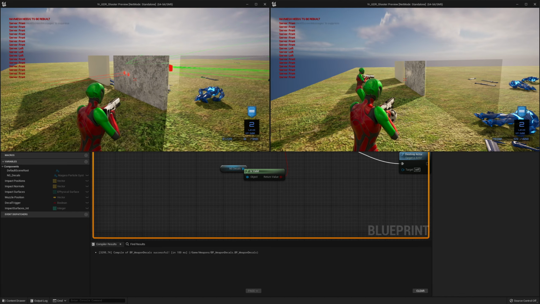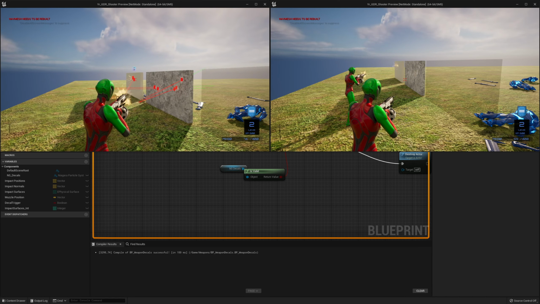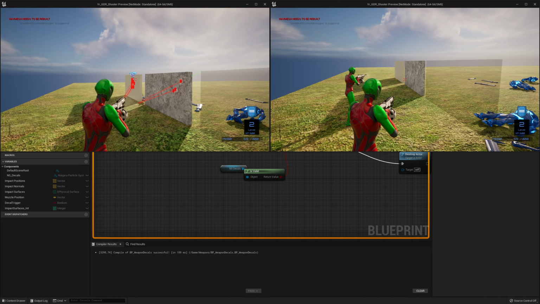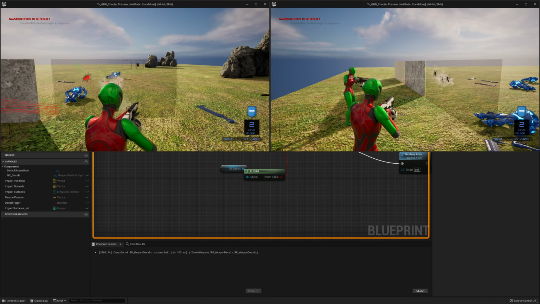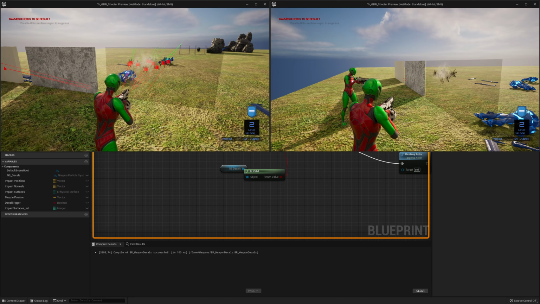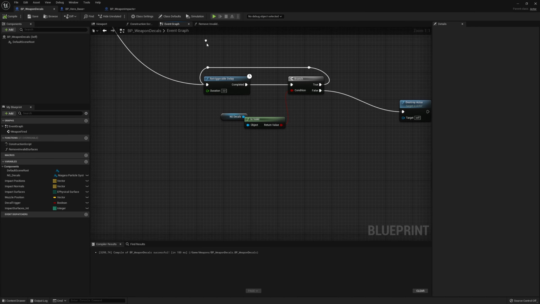So again, I'm firing and I can see my impacts on both screens. And if I fire over here, only the host sees the damage numbers and the client doesn't see anything. And we also have impact effects for glass. So everything is working and we have the impact effects and damage numbers ready to go. So the only thing left is the MetaSounds, I think. So we're going to take a look at that in the next episode.